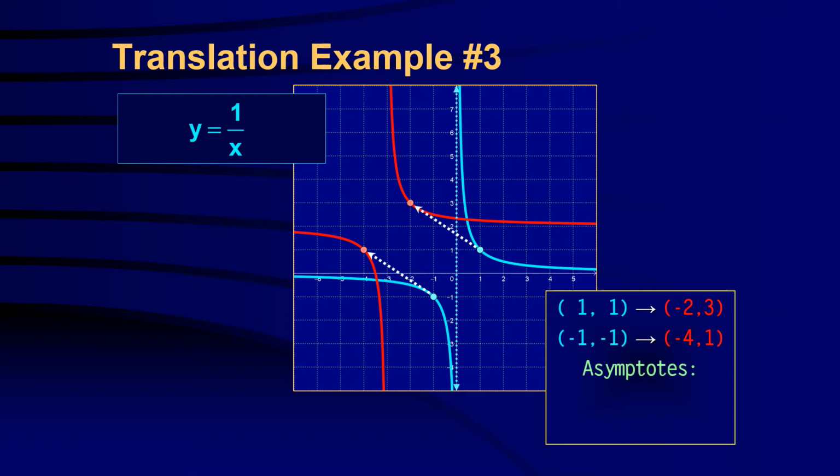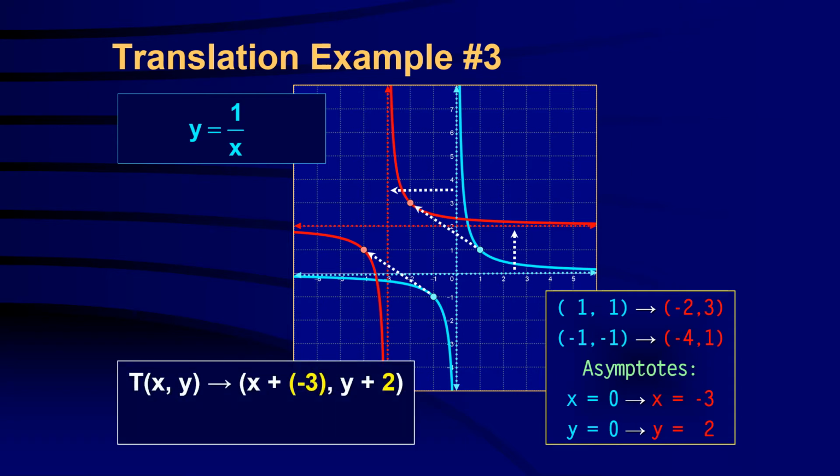Specifically, we'll begin with the vertical asymptote x equals 0, or the y-axis. That's being shifted over 3 units to the left and coming up with an equation of x equals -3. Just as if we take the horizontal asymptote y equals 0, or the x-axis, and realize that's being shifted up 2 units and coming up with the equation y equals 2, we would then be able to recognize that our mapping is (x plus -3, y plus 2). Again, the graphs were being horizontally shifted left 3 units and vertically shifted up 2 units.